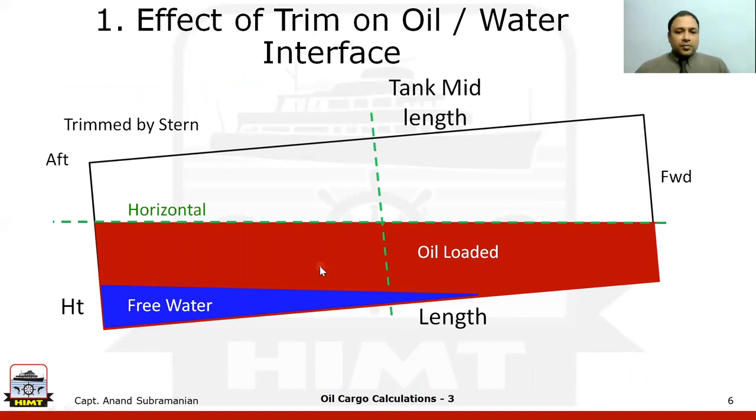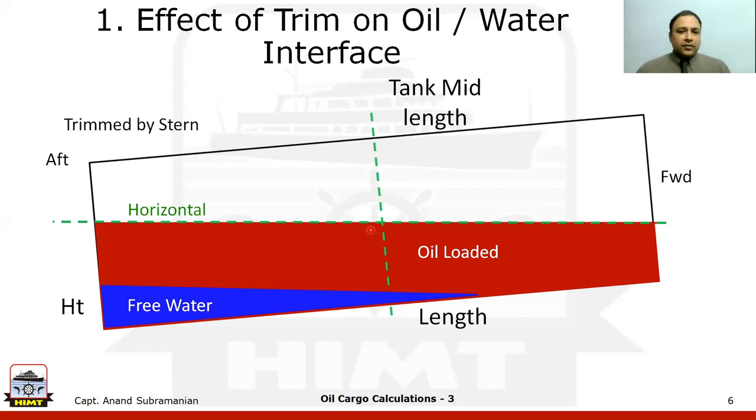Now in this particular example, we have oil loaded in the tank. The tank is trimmed by stern, so the aft sounding is more than the forward sounding. But we see over here, in this particular loading, we also have some free water. Because of the free water, the total quantity of the oil which is loaded cannot be directly figured out by taking the mid-length ullage and the mid-length depth of the tank.